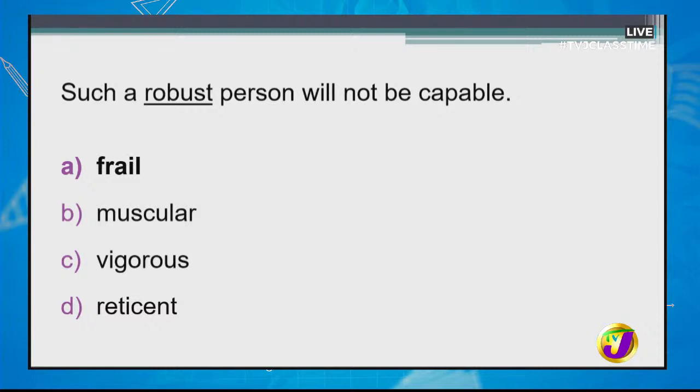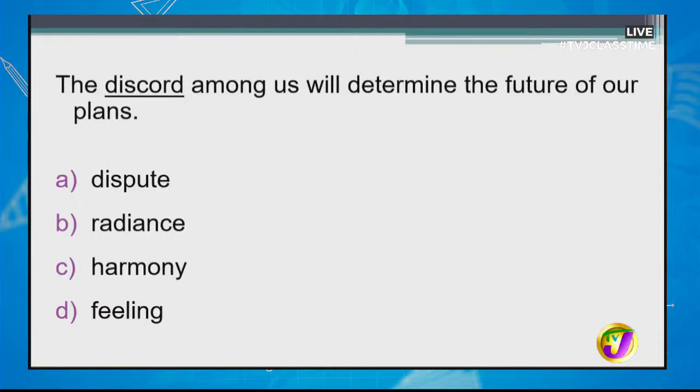All right, let's look at our next sentence. The discord among us will determine the future of our plans, and our target word is discord. Discord. What does discord mean? And therefore, what is the opposite of it? So, is the opposite of discord dispute, radiance, harmony, or feeling? Discord. Emphasis on discord. Doesn't sound like something particularly positive.